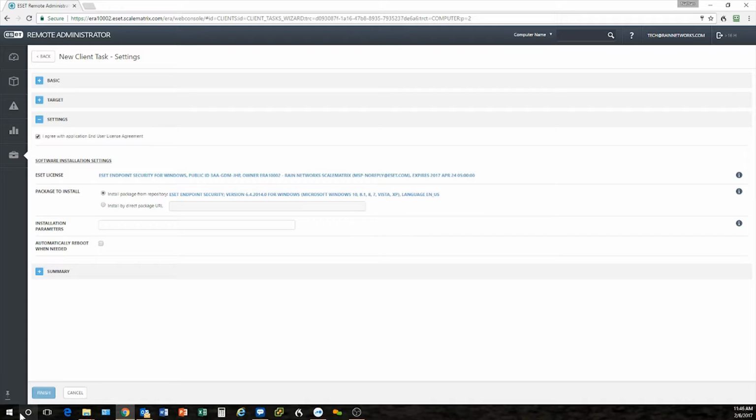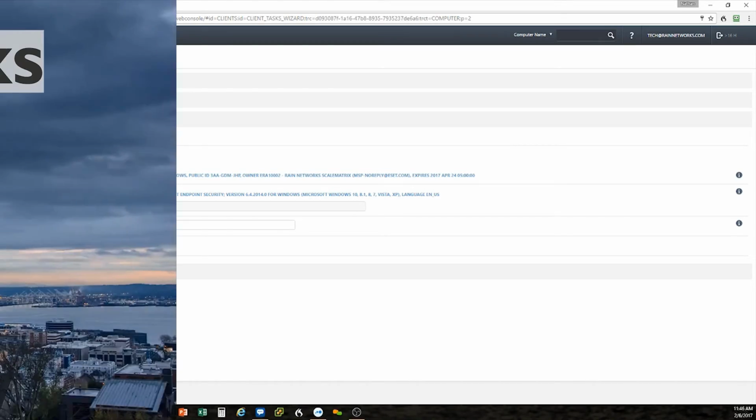One key note on that: make sure that the software is not password protected. Some people do password protect their endpoint software. For the sake of doing a rip and replace, make sure that the software is not password protected. But that's how easy it is, once you've got your agent installed, to then push out the endpoint software to the destination computer.